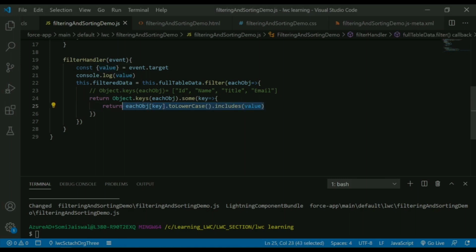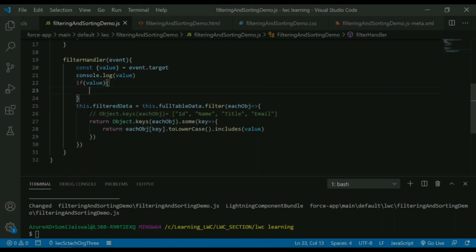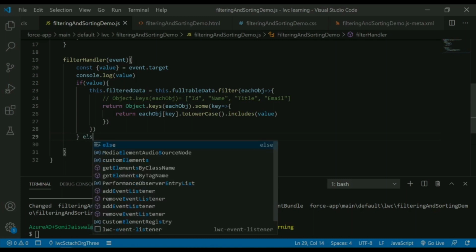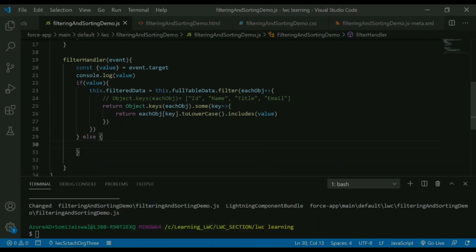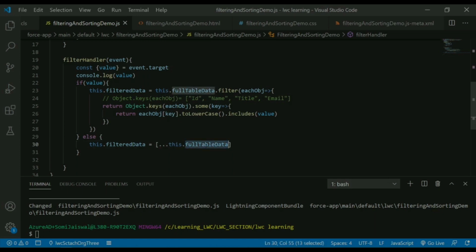What we have to do is implement another check here. We'll say if value is there, then only run this condition, and if value is not there, your filter data should always be equal to full data, and we'll not assign it directly. We'll take a copy of full data and assign it to filter data. Let's go and test it again.